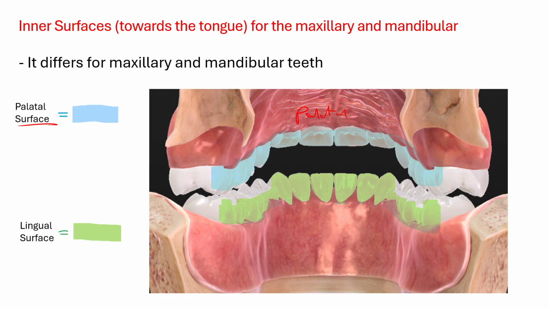Now, sometimes in textbooks, you may just see that the inner surface of the upper teeth is also called the lingual surface. So both the inner surface, no matter what, is just called lingual. This called lingual, this called lingual. You may see in articles and textbooks, it's just commonly used, easier. But the accurate word is the palatal surface for the upper, and the lingual surface for the lower. So I've highlighted the palatal surface with this bluish color, and I've highlighted this lingual surface, as you can see, with this slimish color.